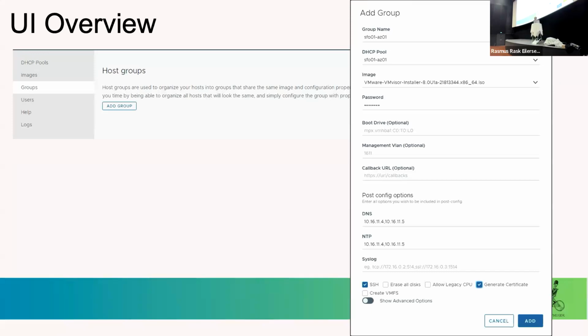Generate certificates is pretty interesting. So if you just download the VMware ISO and you do an installation, if you look at the certificate when you browse to the host, in the subject alternate name field it will say localhost.localdomain. And that's kind of unsecure, but when you join the ESXi to a vCenter, it will get a new certificate anyway. So that certificate is only used for a couple of minutes usually.